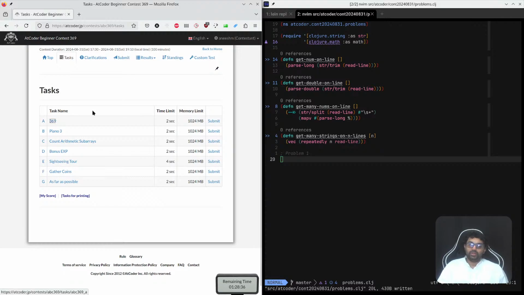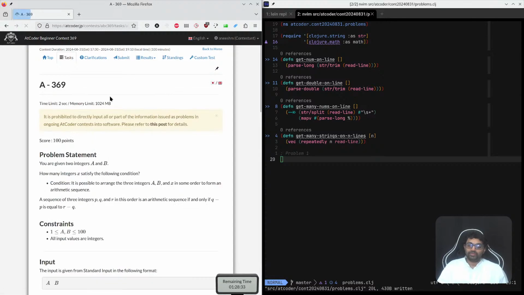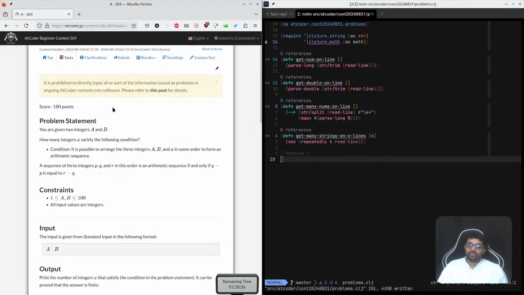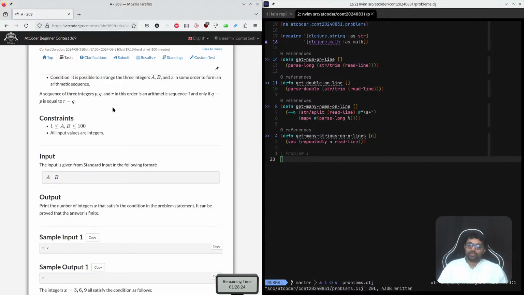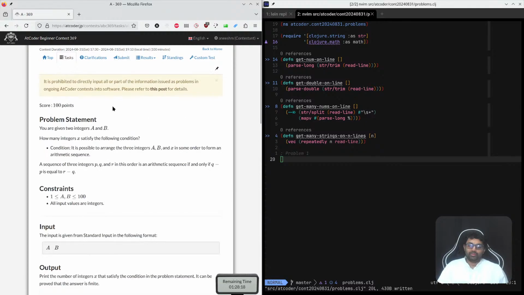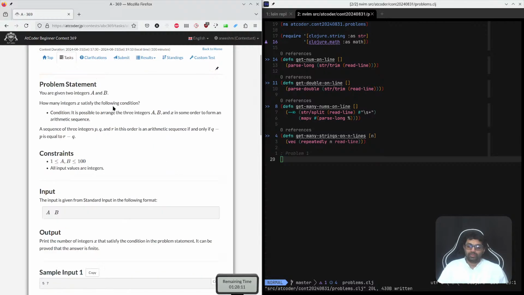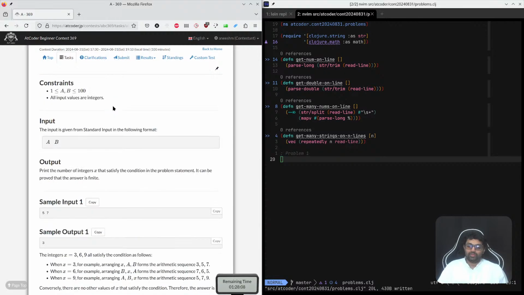Let's see. Wait, what? How many integers can form an arithmetic sequence?